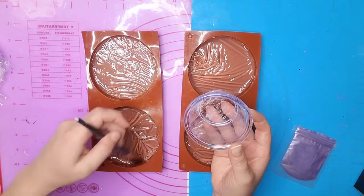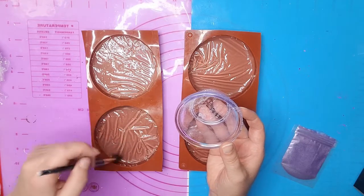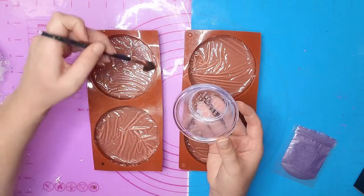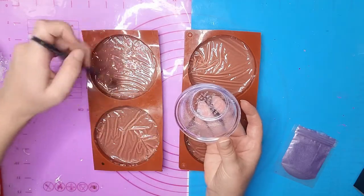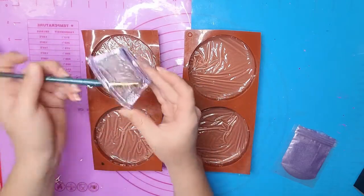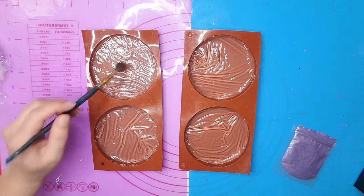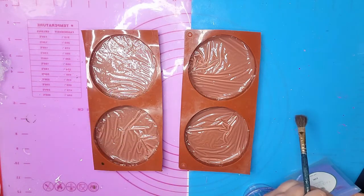Sometimes I forget. I'm just going to brush what little bit I had in there around, and do the same on the other one so it looks purposeful. But y'all know. Okay. I will pick another color for these then. And we'll go ahead and do our purple over here.